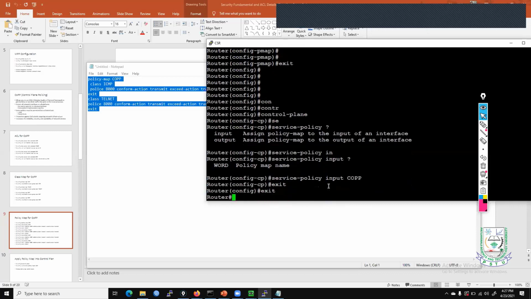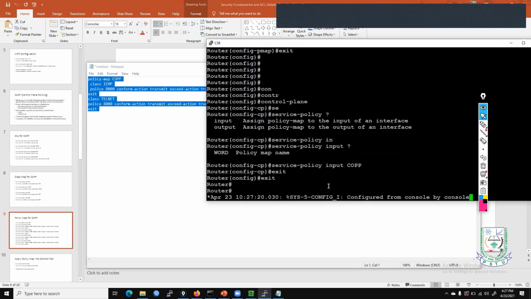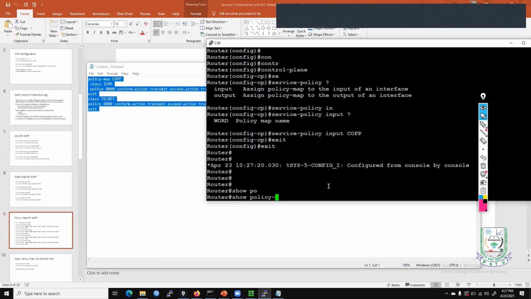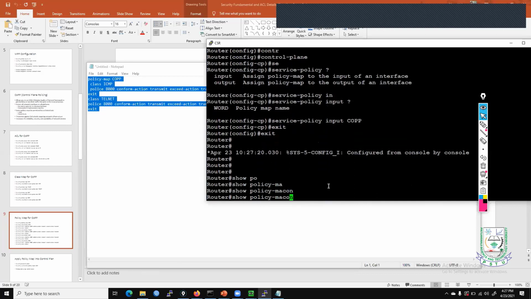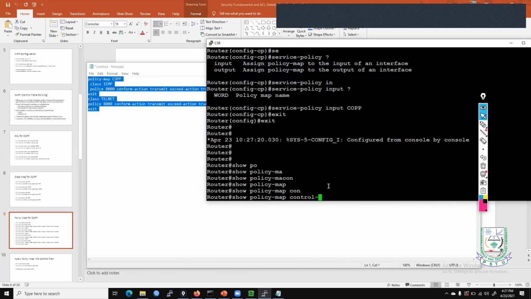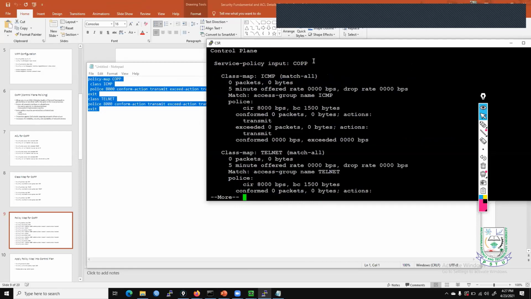Now, if you go check out the policy map, see show policy map control plane. See the service policy, that is COP, and the class maps ICMP and telnet, right?